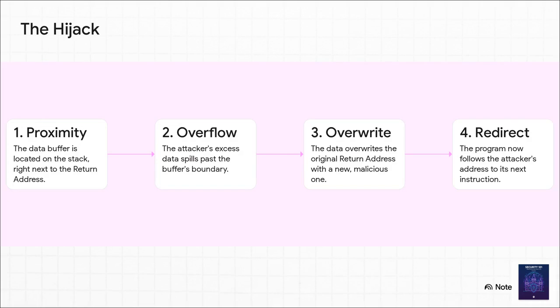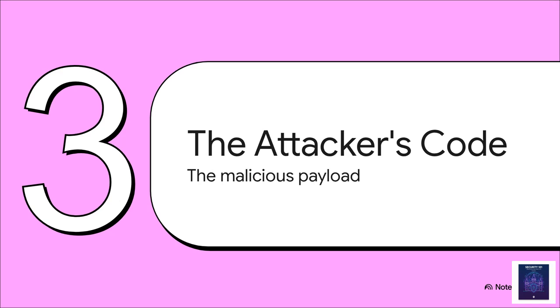And here is how the whole hijack goes down. In a lot of programming languages, that mailbox, the buffer, is located on the stack, sitting right next to that all-important return address. So when the attacker's giant poster spills out of the mailbox, the very end of it literally covers up the original good address and writes a new one over it, an address the attacker chose. So now, when the program finishes its task and looks at its GPS for where to go next, it reads the hacker's coordinates instead. At this point, the attacker has totally redirected the program.